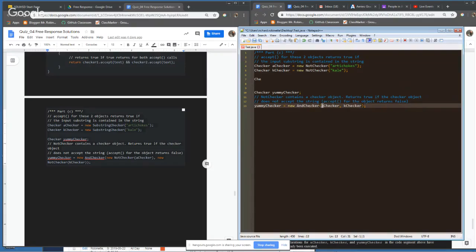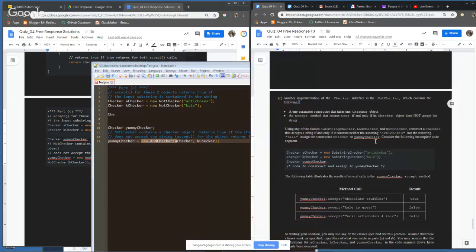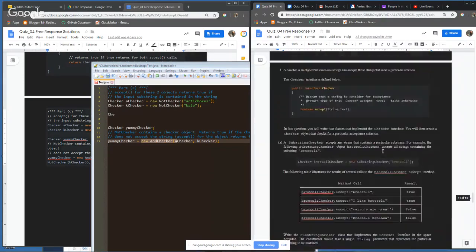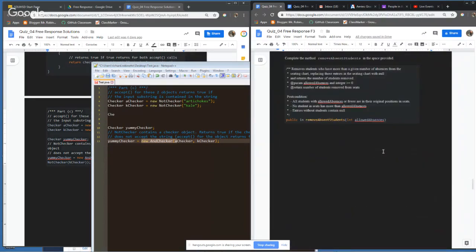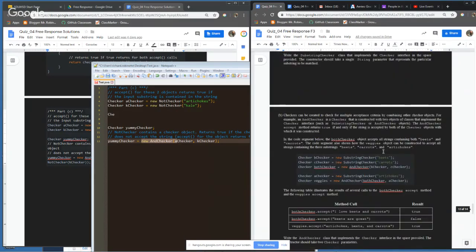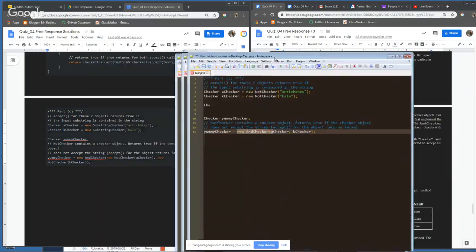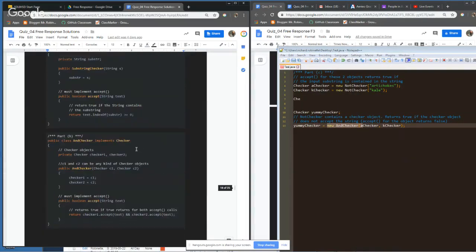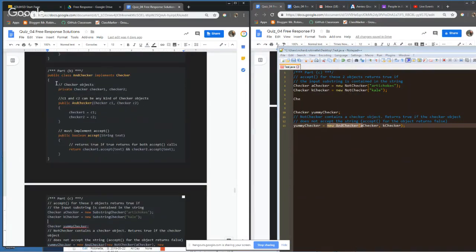You just need to know that you're creating an AndChecker. And since we know the implementation of AndChecker, you know that it takes in, regardless of what you wrote here, right, two checker objects and runs accept on them, returns true if they both return true, right?